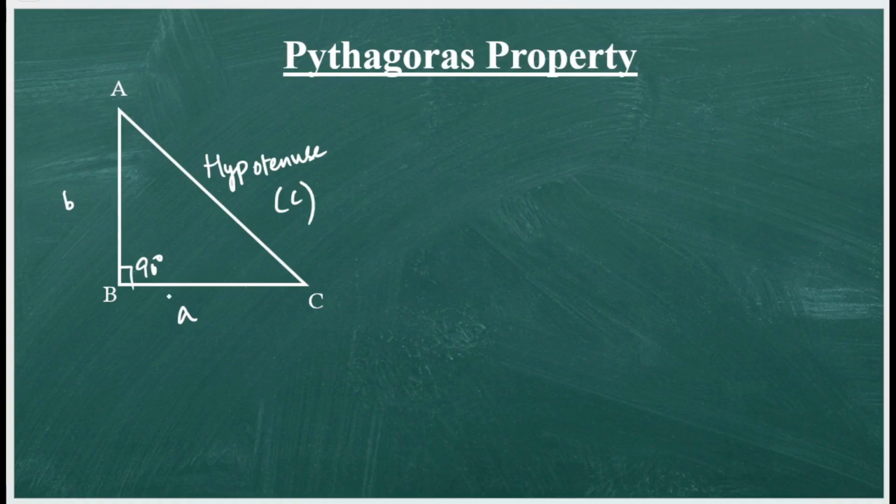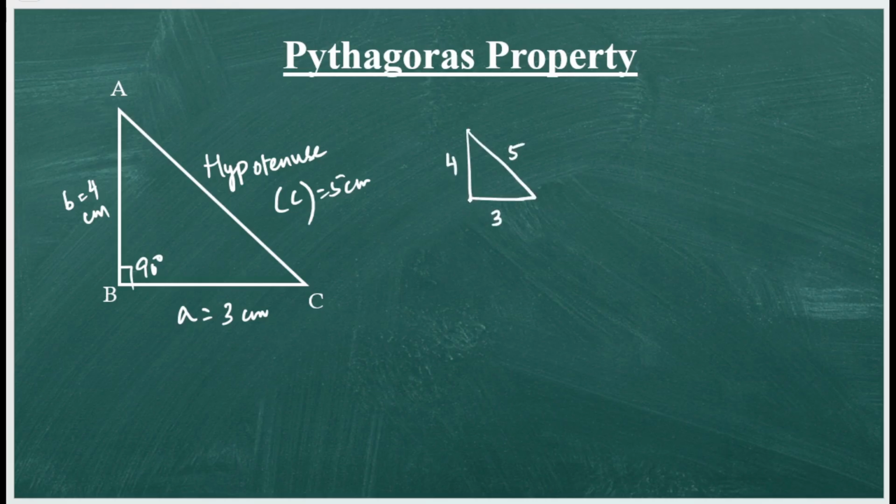If you change this a, b, c, then of course you need to write your Pythagoras property relation in some other way. Now, imagine that this a is 3 centimeter and b is 4 centimeter and this hypotenuse c is 5 centimeter. Let me draw it again over here. So this is 3, this is 4 and this is 5.